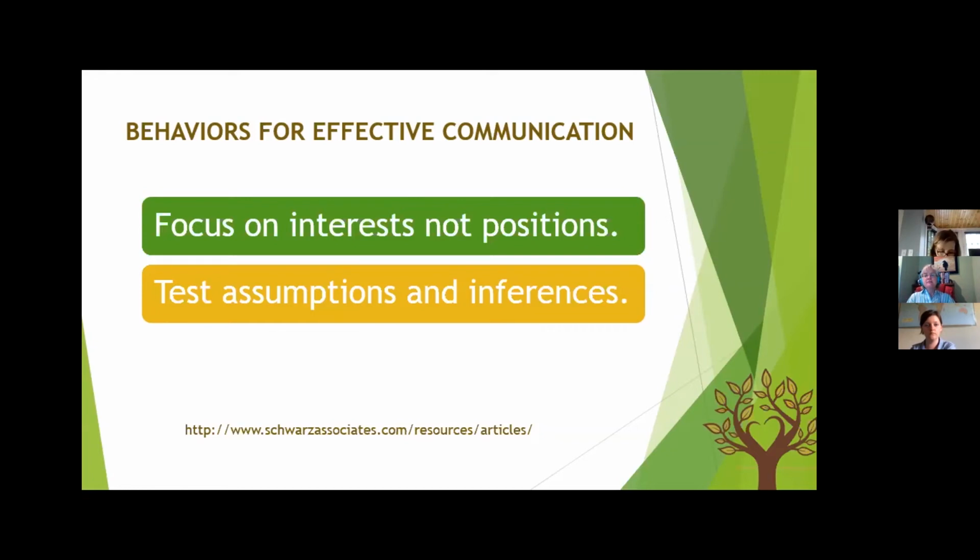We might see a team member enter the room, and usually they sit next to us at the table. But today, for some reason, they sat on the opposite side of the table from us. And we're looking at them and we're going, why did they sit over there? What did I do? So we infer that that person is angry or upset at us because they entered that room and they sat down in a different chair, and it's almost like we assume they did not want to sit beside us. So we infer that they're angry with us, and then we enter that meeting with that kind of frame of mind. So during the meeting, we're thinking about, why is this person angry at us?